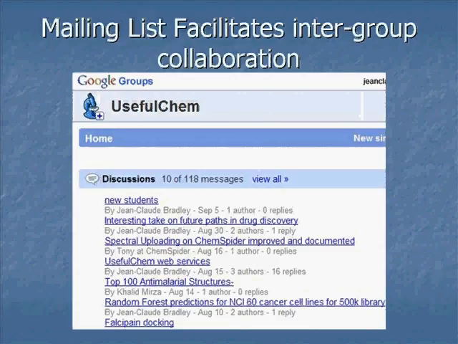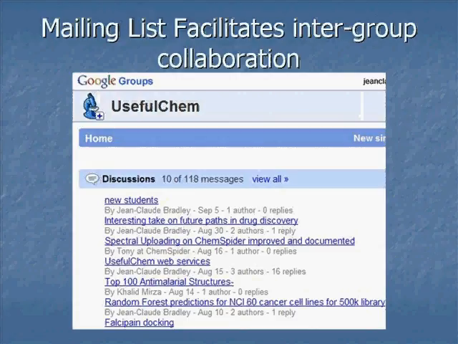We also use mailing lists. Mailing lists are basically useful for collaborating between groups, for working out annoying details. Every experiment has those and mailing lists are good for that.